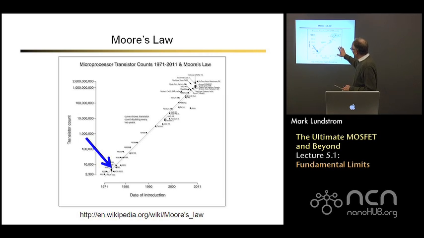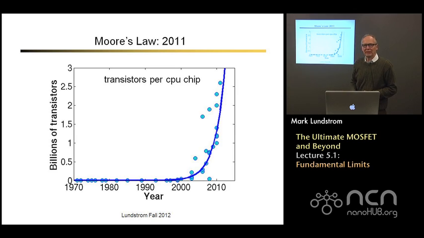And as I was saying, you get a different sense of what's going on here by plotting these numbers not on a log scale, but on a linear scale. This is the same data plotted on a linear scale. And what you can see here is that it looks like until about the year 2000, nothing was happening. This was the time when we thought Moore's Law had almost ended. And when you plot it on a linear scale, you can see that the number of transistors per chip just continues to rise very, very rapidly. And that's what the big question is today in transistor scaling: how much longer can we do this?